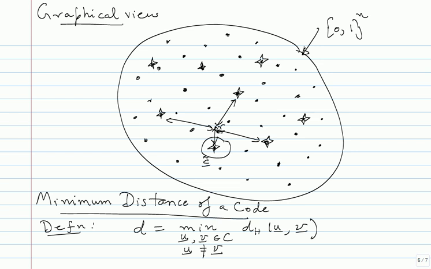Is that clear? So what people do usually is they'll come back to this picture and then draw circles or spheres of radius d by 2, and each of those will be associated with the code word in the middle. It's like your solar system with planets and stars. Each of those planets is associated with a star, right? So anytime you go to a planet from a star, you come back to the star in your decoder. That's all. It's a very simple picture to keep in your mind.